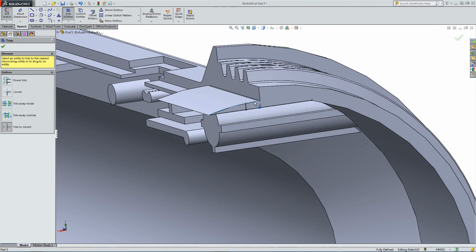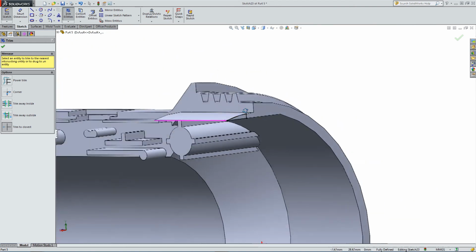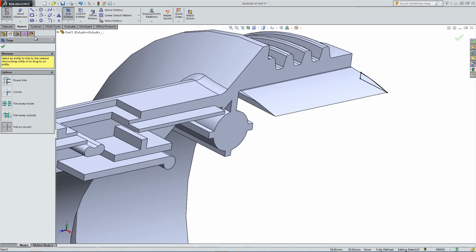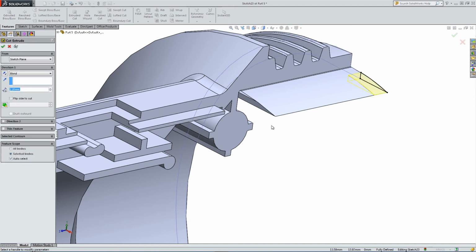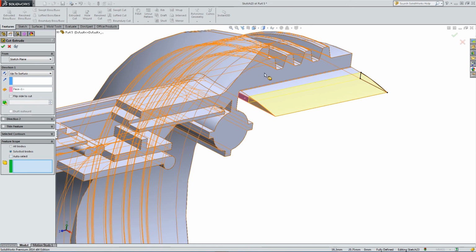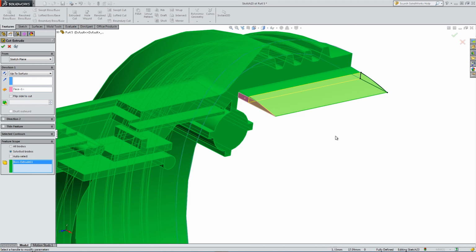Okay, so just trimming the sketch back because we want a nice thick rib.